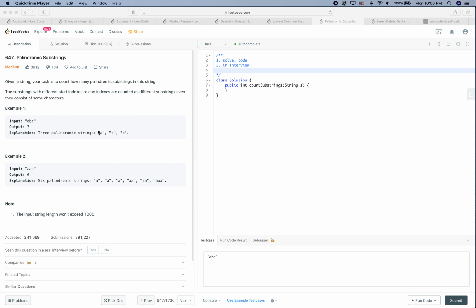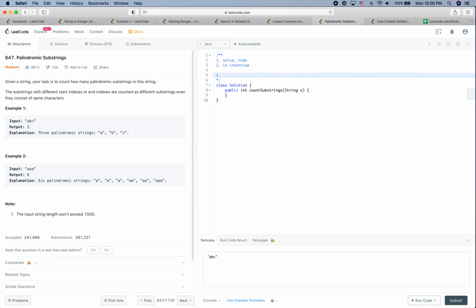Okay, so Leetcode practice time. In this video, there are two goals. The first goal is to see how to solve this problem, and then we are going to do some coding work. And the second goal is to see how we should behave in a real interview. So let's get started. In a real interview, remember the first step is always to try to understand the problem.